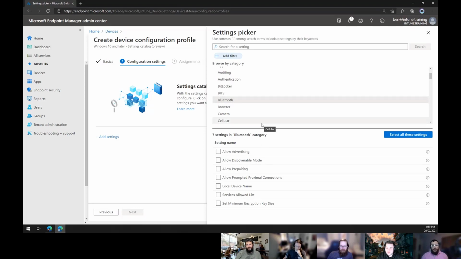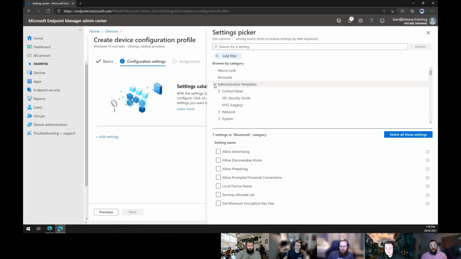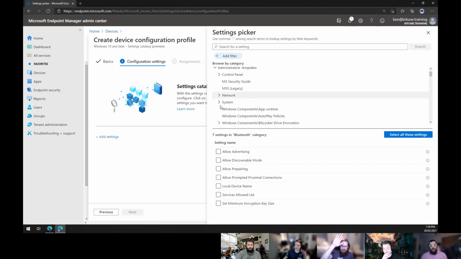There are about 2,000 settings right now. We're adding settings nonstop. It's incredible the number of settings in Windows. I think it's identified at over 7,000 right now. Wow. A lot of those are ADMX. If you scroll up, you should see administrative templates as a folder. So we're adding settings here as we go as well. This is the bulk of them. And I think Windows Insiders posted that they've added an additional 1,500 settings or something like that.